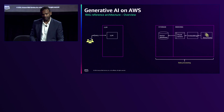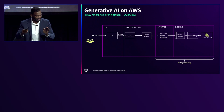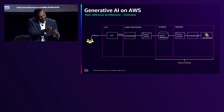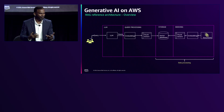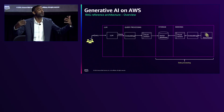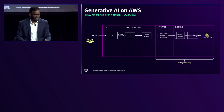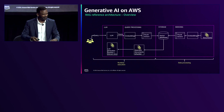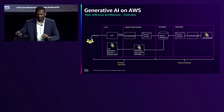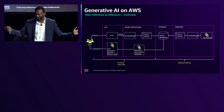Once you have that document stored in the vector data store, then guess what? You can ask questions. When you ask the question, the LLM takes that question and creates embeddings for it: what is blue book rule? It creates the vector conversion, and also the relationship between those words. Blue book is one word, and then it's a rule. We want to look for a rule specifically, right? It'll create this context itself. Then it creates the chunk vectors and asks the question in the vector data store. Then we get the relevant response back with the probability of how relevant they are, and we can present it to the customers. This is what the logical architecture looks like.